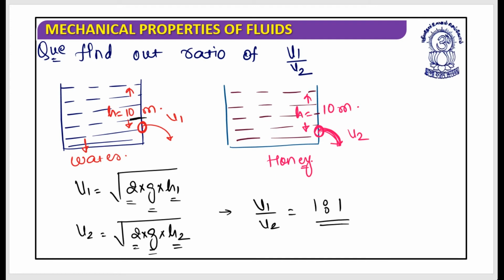I have demonstrated this example again to make you understand that the velocity does not depend on the nature of the fluid, provided the container is open. When the container is closed, they will specifically inform you that it is the case of a closed container. It means if they have not asked anything about whether this container is open or closed, they want it to be by default an open container. I hope this is clear.